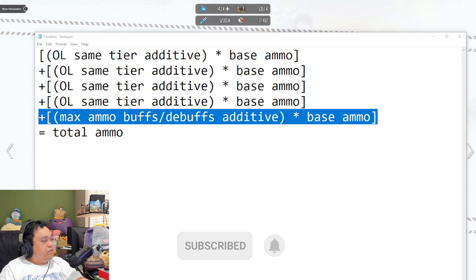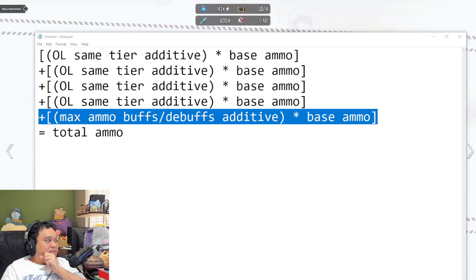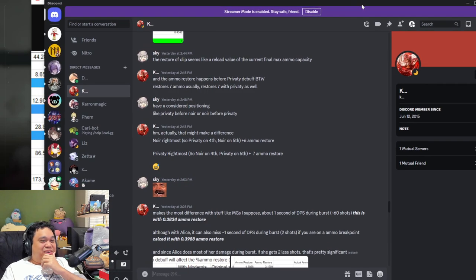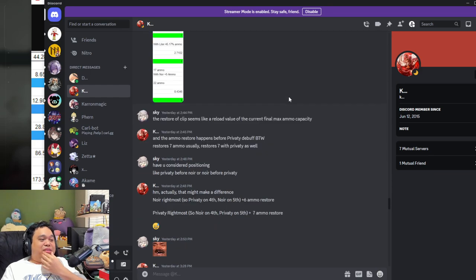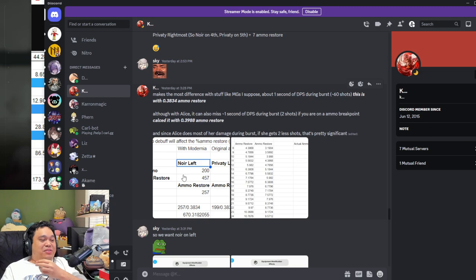Mr. Conto also did some testing with Noir. There is something interesting with Noir. Yeah, I remember I was talking to Mr. Conto about this. He was talking about how Noir first adds 5 ammo cap and then restores the percentage of the clip. But I was like, bro, have you considered positioning Privati before Noir or Noir before Privati? Because of that, we ended up figuring things out.